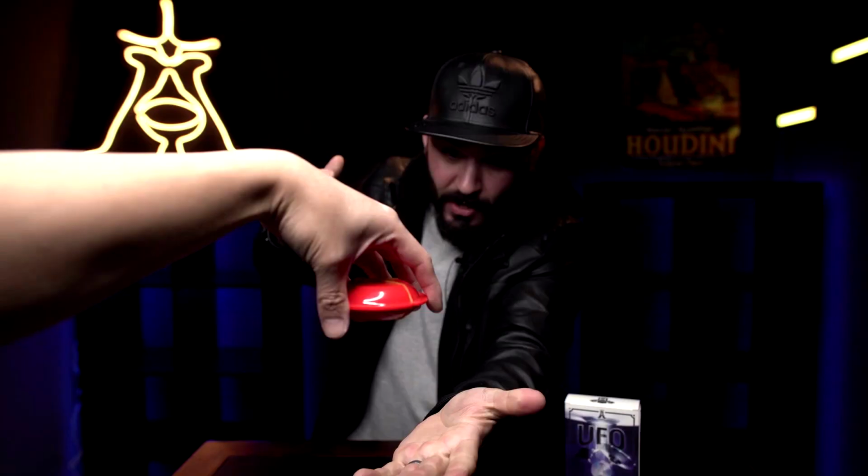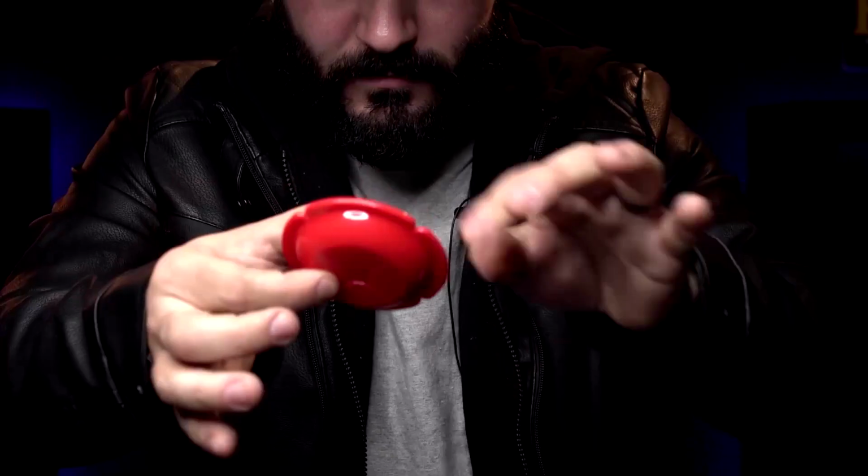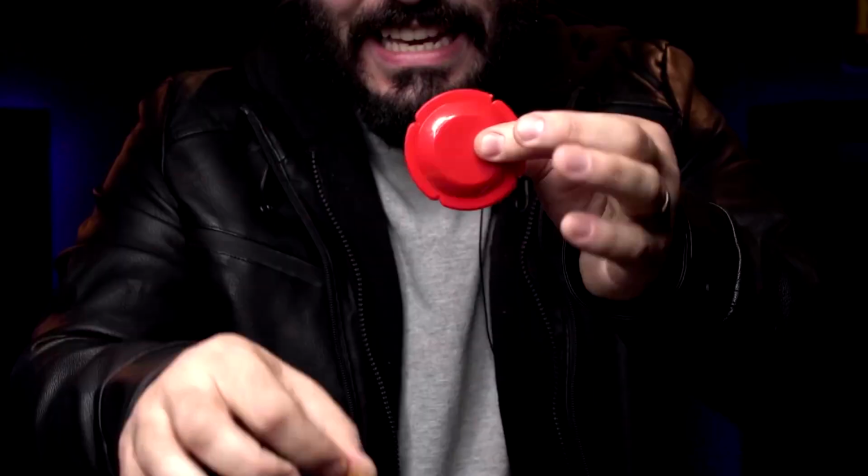And to prove it actually happened, you undo the rubber bands, pull the compartment apart, and inside there's a second UFO. Take the rubber bands off that, open it up. Inside is a little tiny black velvet drawstring bag. You open that up and you dump the coin, their signed coin, out into their hand. And everything can be examined. That is UFO. Let's talk about it.